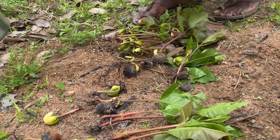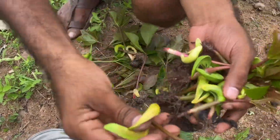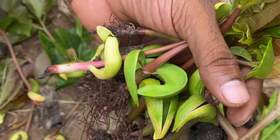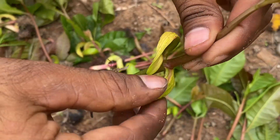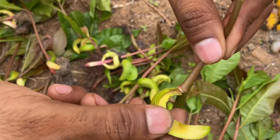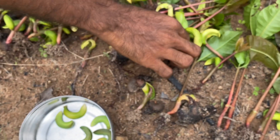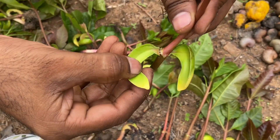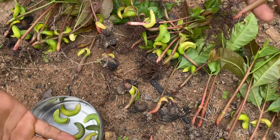This has very good commercial value as well. It is very simple to harvest — just take the plant and break it down like this. If you have a cashew tree in your house or on your farm, make sure to have a look after the rainy season. After the first rains you can find such plants.